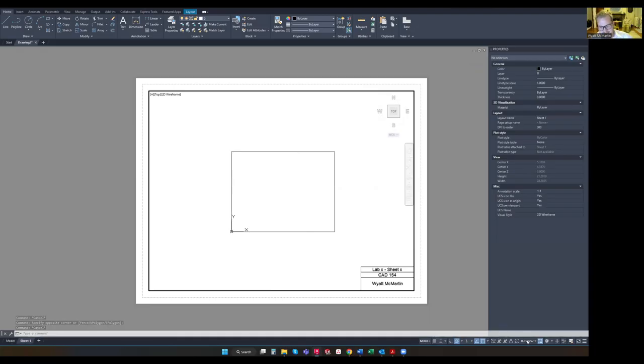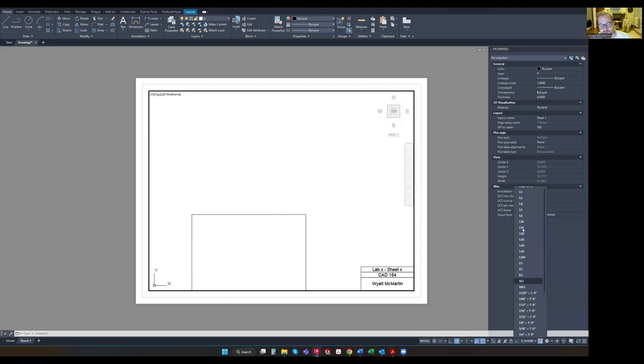Down here in this little menu, you have this decimal number. You can click on that decimal number, and we're just going to click 1:1, a 1:1 ratio, because everything we're going to draw is going to be full scale, and it's going to fit perfectly on an 8.5 by 11 piece of paper. We're going to click 1:1. Now it's going to zoom in. So don't scroll, just pan. Click your middle mouse button, and now we can move this around. This is still 1:1. If I zoom out, that 1:1 goes away. It changes. So make sure you're at 1:1.